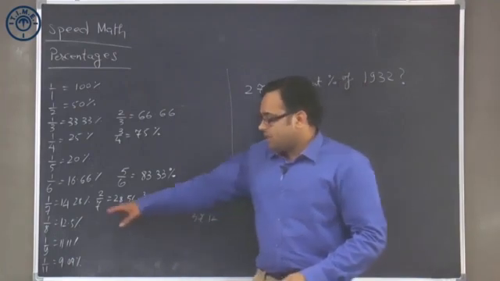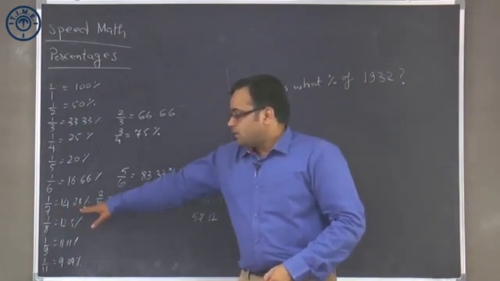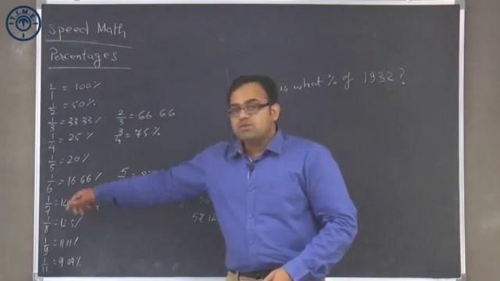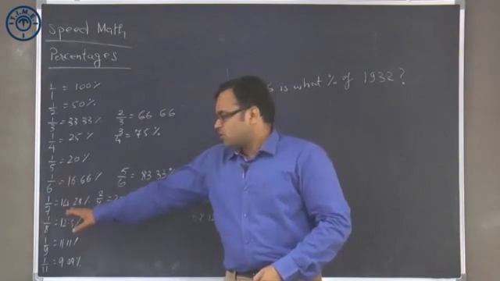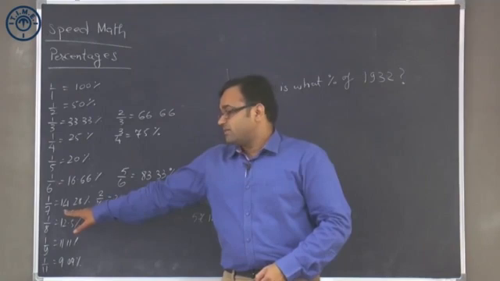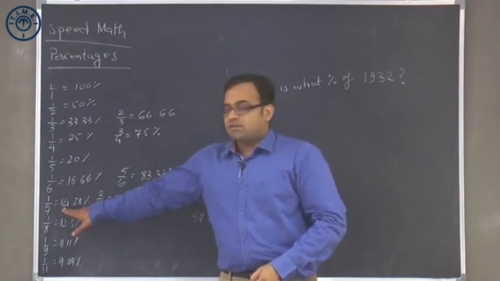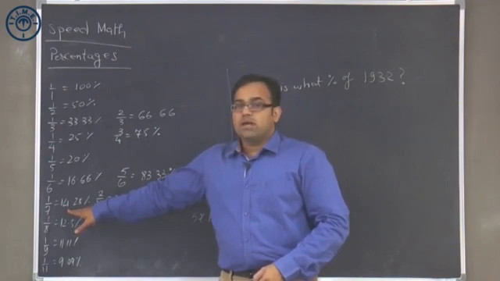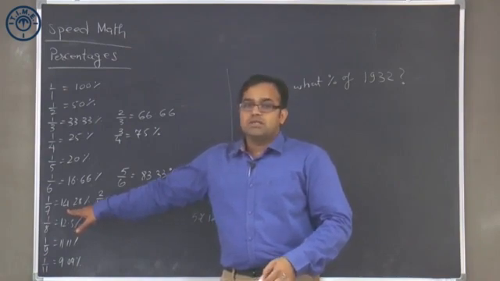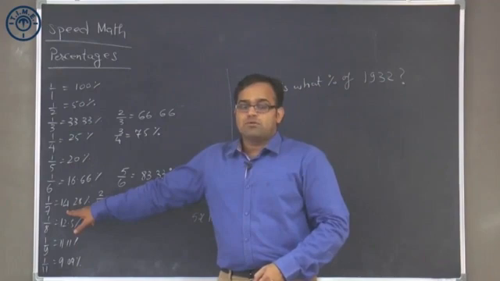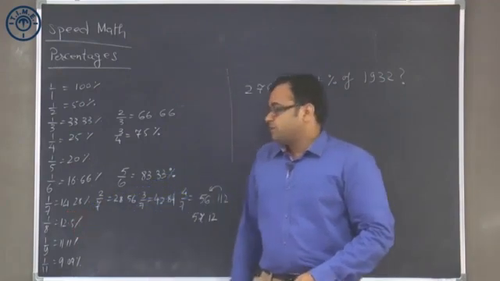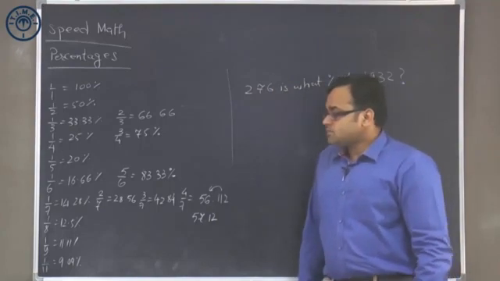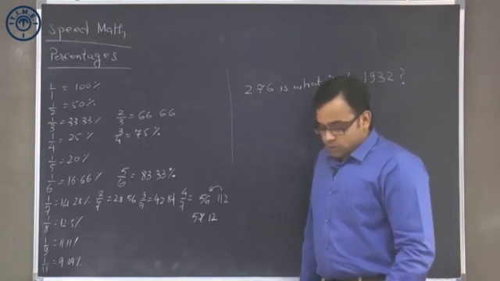So the idea would be that this multiplied by various numbers will give you the next two powers. Also for 6 upon 7, I could have done 1 minus 1 upon 7. If I do 1 minus 1 upon 7, this will become 100 minus 14.28, that is 85.72. So 85.72 will be the value of 6 upon 7, and so on and so forth.